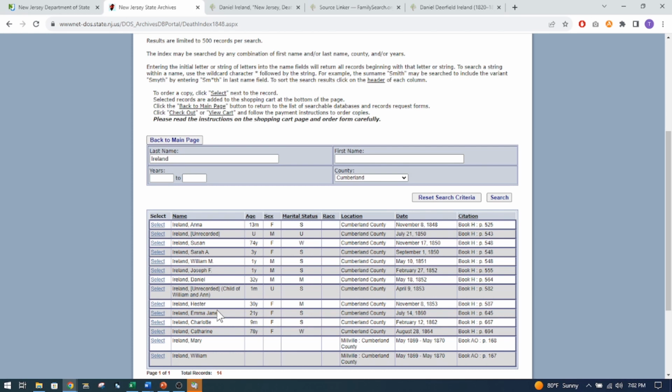Now I said I would do a female, so let me try one. I haven't done this before, but we have Susan Ireland. Actually, I think I looked her up and I couldn't find her anywhere, so what other? I have a Hester that's 30. I might have a better chance with Hester. Or Emma that's 21. Let's try Hester. We'll give it a try.